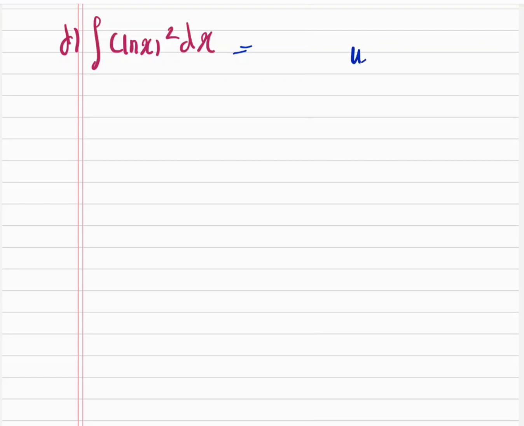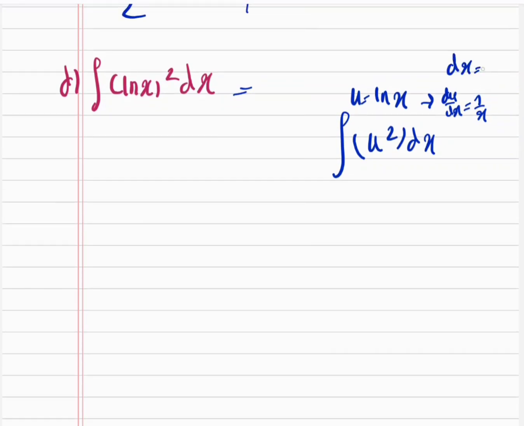So we can say let u be equal to ln x, so then this becomes u squared. So that's what we want to integrate essentially. And then here du/dx is 1 over x, and now we can just rearrange this. So this gives us dx is equal to x du, and now if we substitute into the integral, then we'll have x du. And at the beginning we said u is equal to ln x. So if we raise both sides to the exponential function, we get e to the power of u is equal to x.